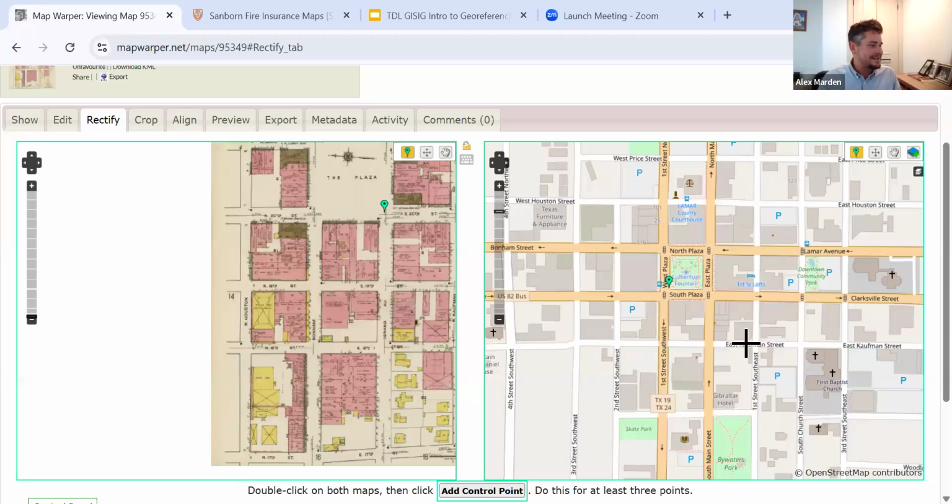And then, yeah, Kaufman, I'm going to go west one over for my next control point. So I'm going to add that. Now, Kaufman, and do I have a grand street here that I can reference?